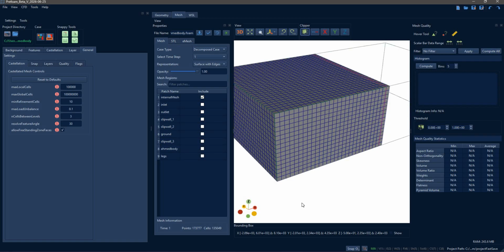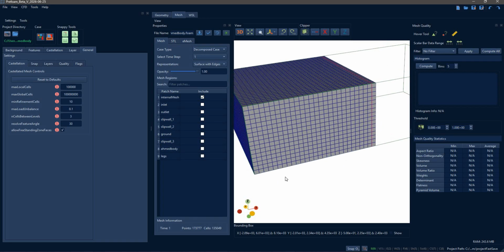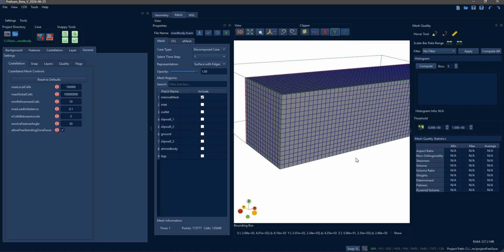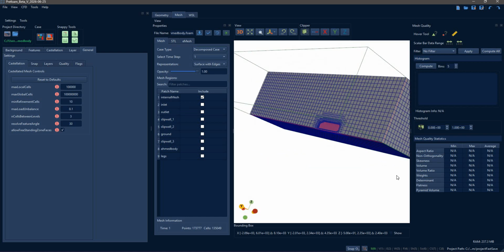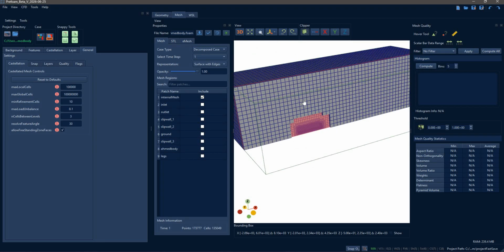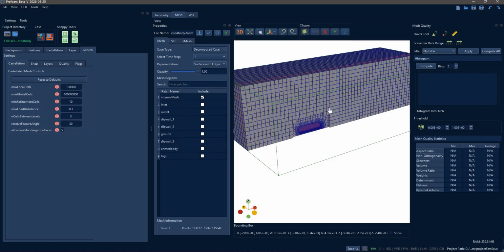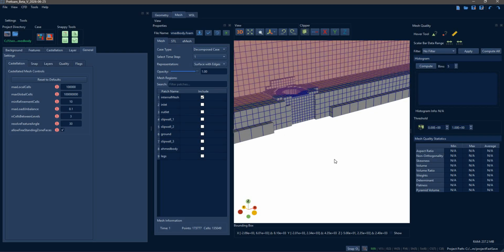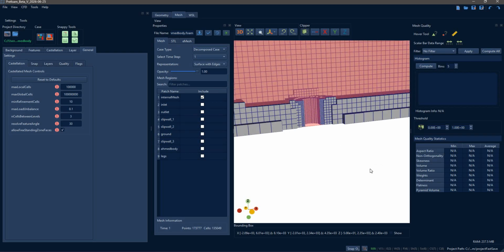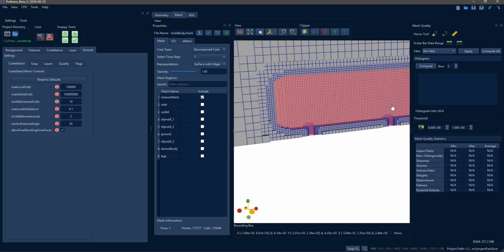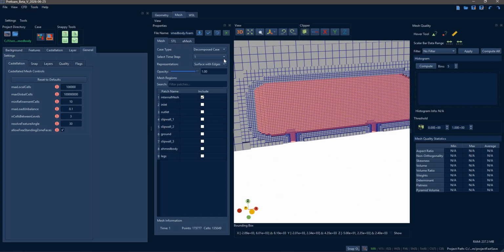Let me use the clipper in Y direction, and I can move the clipper plane around. After releasing, it will create the cut plane.